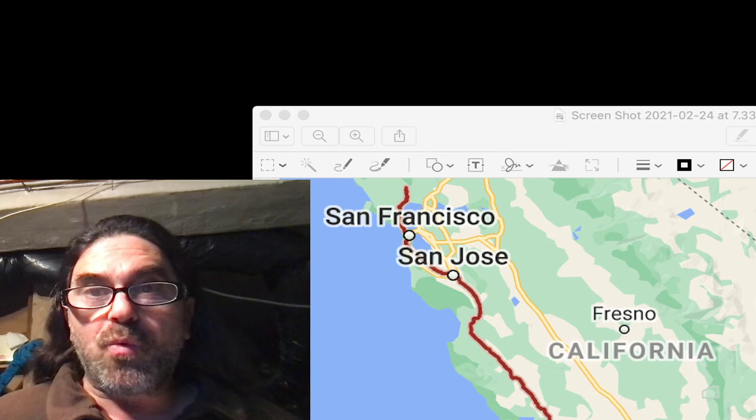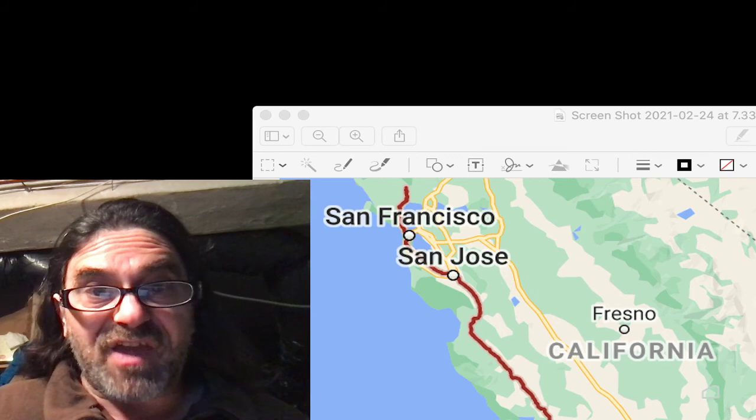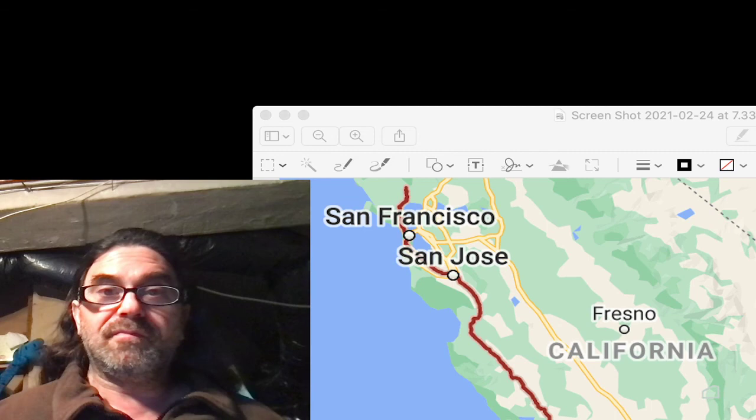So when there was a mission in San Rafael, and when there was a mission in San Jose and San Francisco, a more direct route on the other side of the bay, the other coast, Contra Costa, was also established from Native American trails and deer trails. And they called it El Camino Real Contra Costa. It would become San Pablo Avenue. That's not in the questions. I'm just sharing tasty facts.